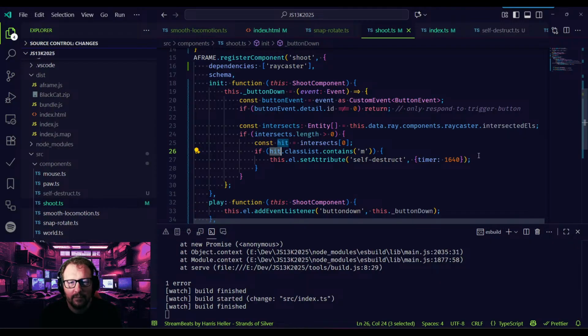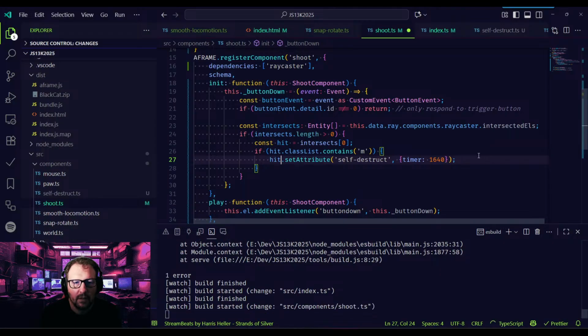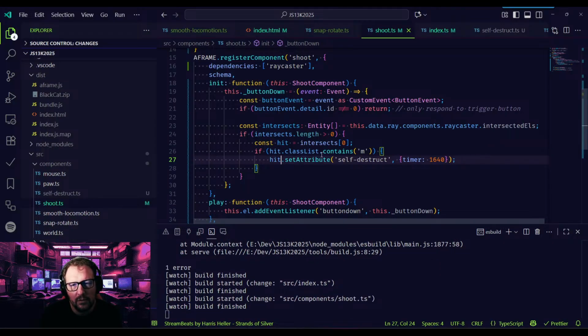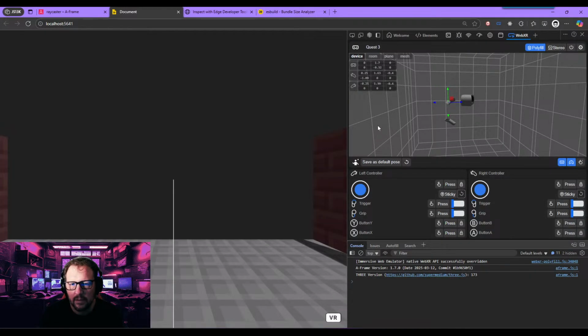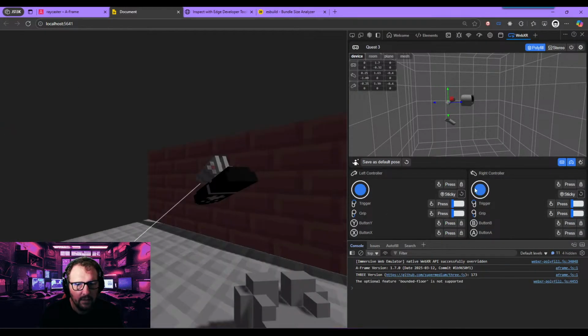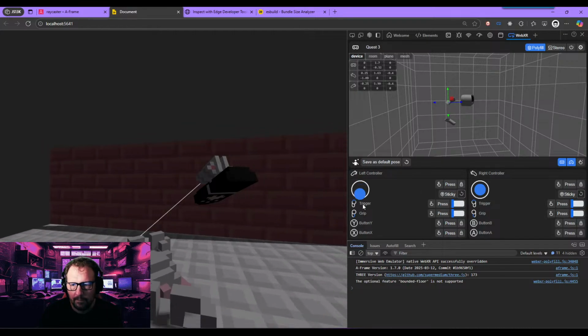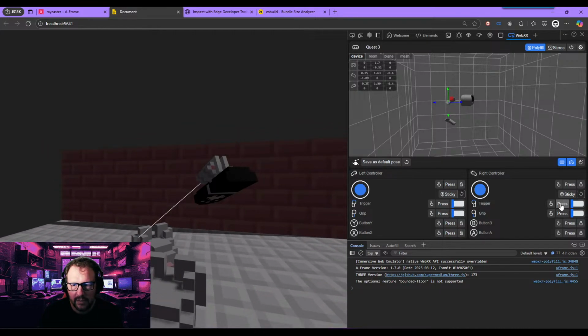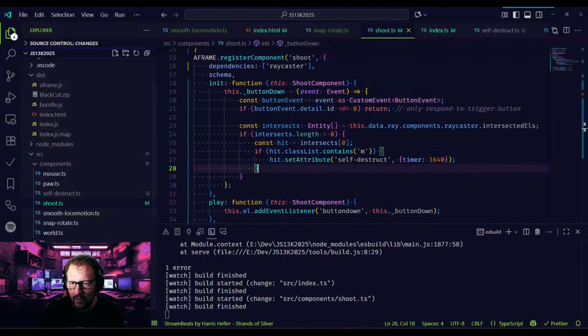But can we do it directly like this, or do we need to go into the L first? I don't think so. We probably can do it like this. It's already refreshed. I like that. Let's point at the mouse, press. And the mouse disappears. Yay, we can shoot mice.